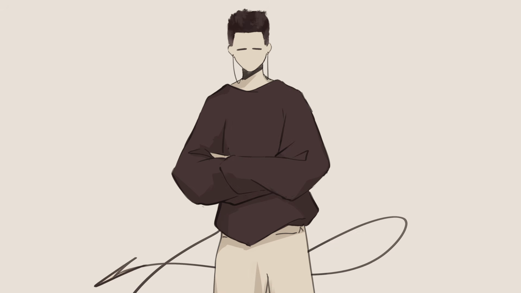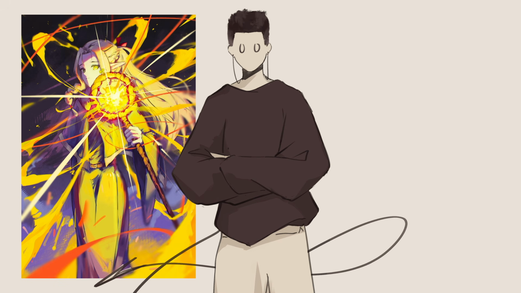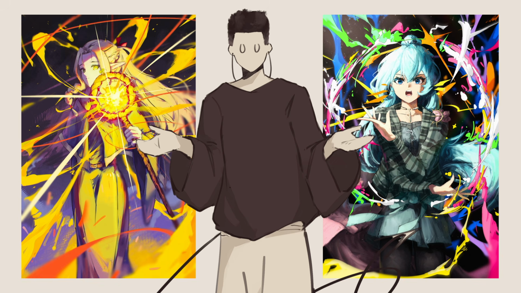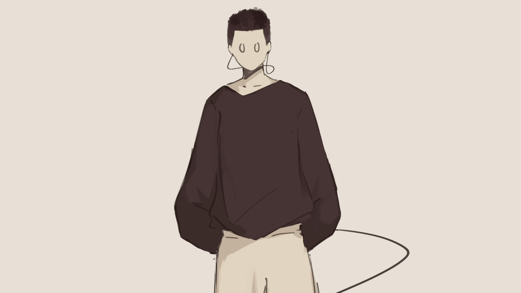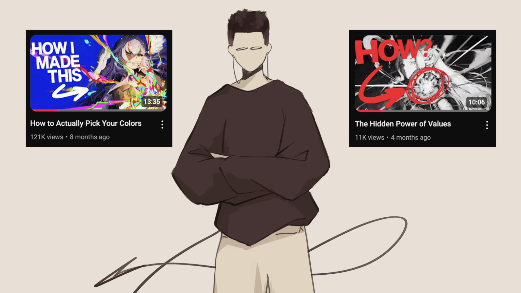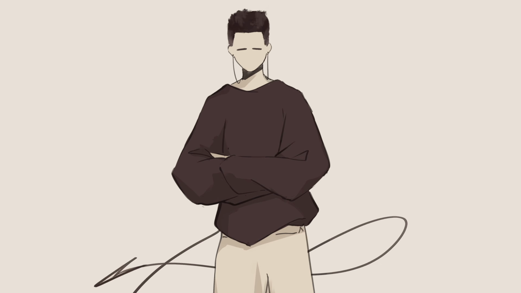But with all that said and done, that's basically it. Sometimes I like to add other colors here and there to mix things up, or not follow this at all and go wild, which is what I meant by things getting complicated. But if you're already well versed in color theory, you probably know what to do, and if you want to learn more about how I choose my colors or values, then I have more in-depth videos dedicated to those. But that's it, you've successfully shaded and lit an illustration.